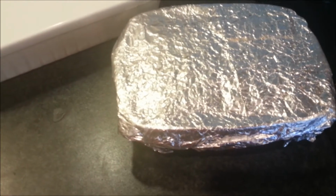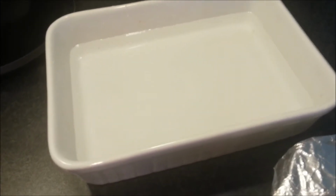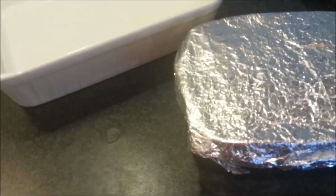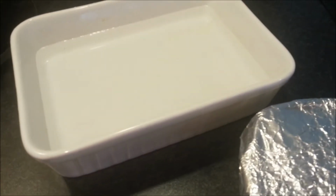Now the whole thing I'll be keeping in the water bath. The water has been filled to half, so when you put the liver in, it will rise to the top. The main reason is to prevent the direct heat from reaching the ceramic container and burning the sides. So that's the main reason why we're cooking in the bain-marie or the water bath method.